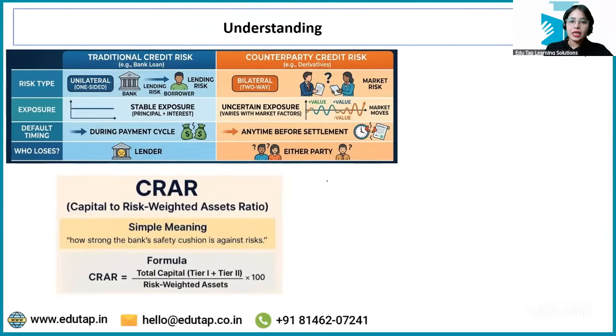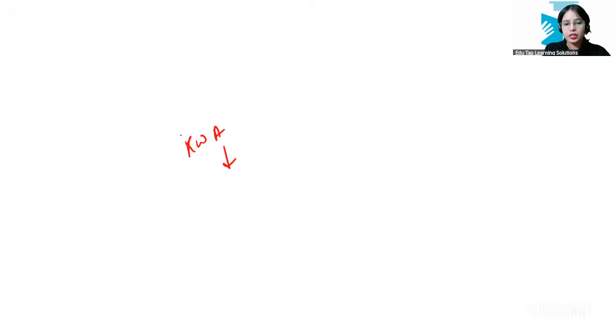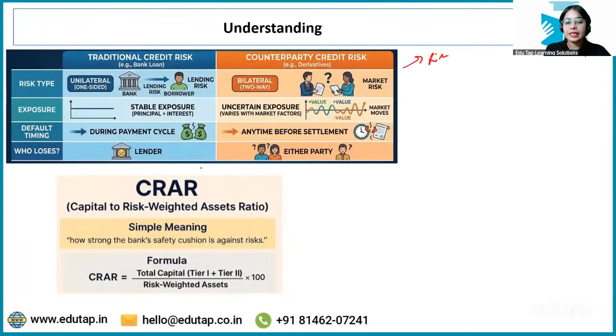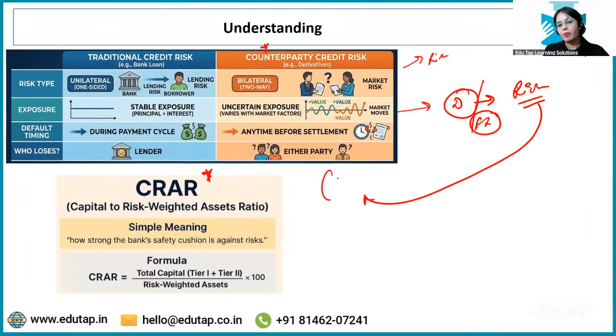Now, against this risk, if the bank is maintaining the capital against the risk of the loans, should the bank not keep the capital against the risk for the derivatives also? Because the risk is there now. Bank is in the risk. What if in the future the bank faces this risk? So bank should be maintaining the capital against these risks also. That is the counterparty credit risk. So in the case of derivatives also, there is the risk. In the case of financial instruments also, there is the risk. And against this risk also, bank has to maintain the capital so that this capital can handle the distress situation for the bank.